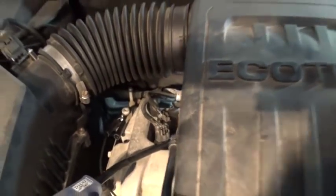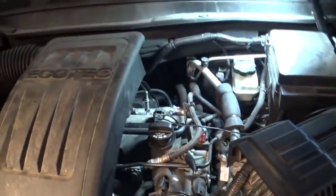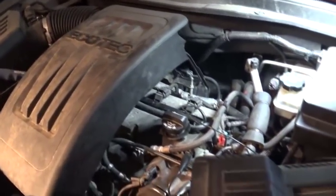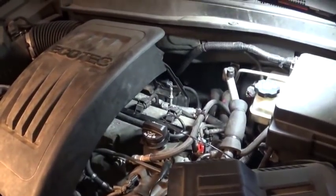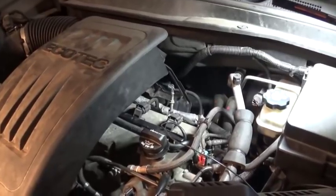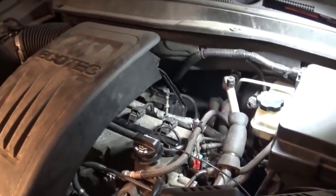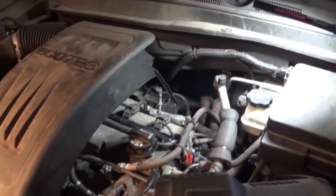This should be slot number one. I do not know my firing order. It doesn't really matter. I just want to see what kind of a signal we're going to have. So basically, you're going to have a second channel to get your sync, so you can get your firing order to identify the cylinder that misfires. Okay, so let's go set up the scope and see the waveform.